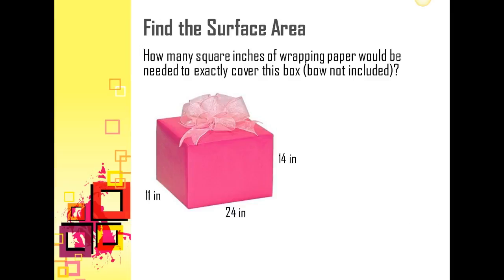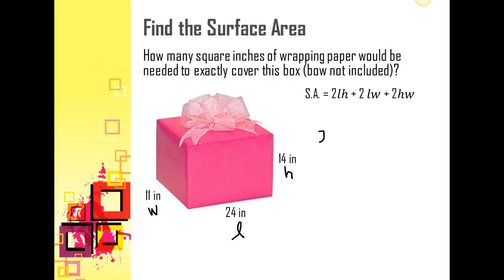How many square inches of wrapping paper would be needed to exactly cover this box, bow not included? To calculate this, we could draw a net like we did in the last example. However, it's probably not the most efficient method or something you'd want to do every time. Let's try using the surface area formula. To use the formula, you will first need to label the length, width, and height. Then you can plug those values in and calculate the surface area.